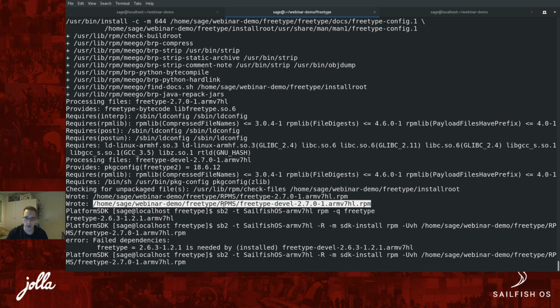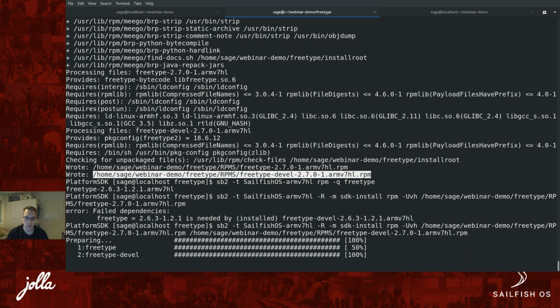This time, as the same FreeTypeDevel package was built within the same build, we can just add that to the installation and then have that package installed. And now it installed both of the packages to our SP2 environment.